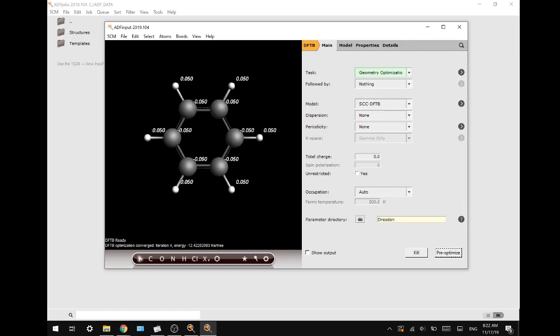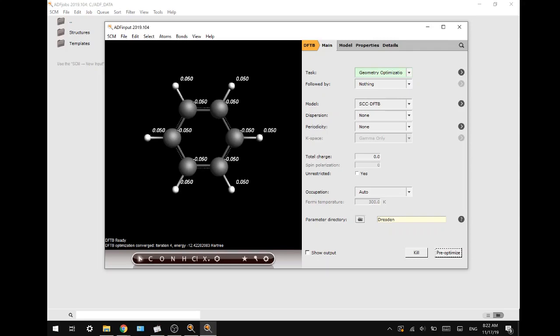A self-consistent charge or SCC evaluation allows atomic molecule charges to vary in an iterative procedure. This updates the DFTB Hamiltonian until self-consistence of these charges is reached. Enabling SCC requires higher computational costs due to the iterative procedure taking place for each energy evaluation, but it leads to higher accuracy of the final result.